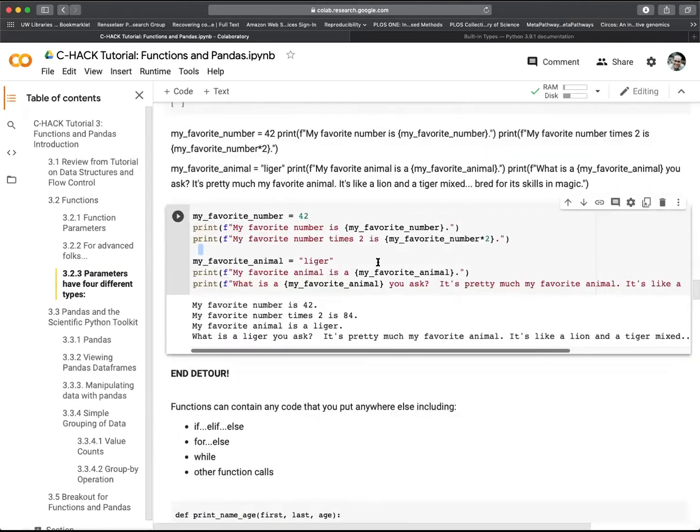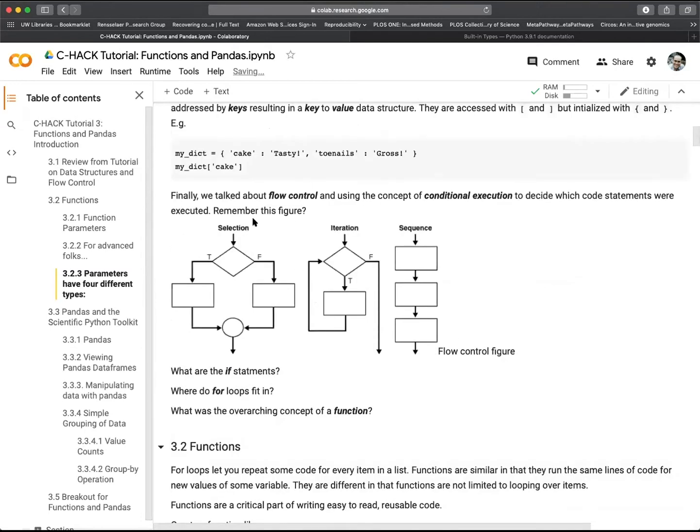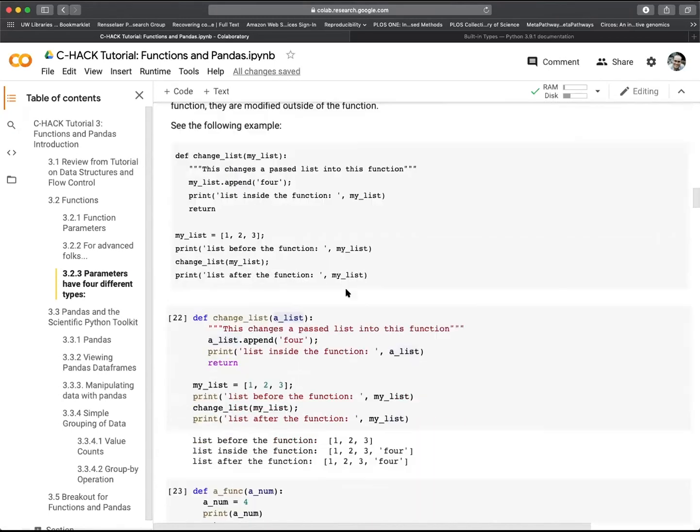If you remember up here, I said that all the awesomeness of programming comes from flow control. And yesterday we talked about taking if statements and putting them inside for loops, and then we put for loops inside for loops. And then things got crazy and fun. The same is true with functions.